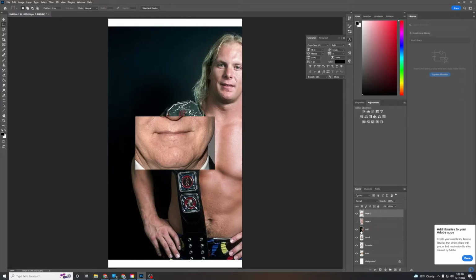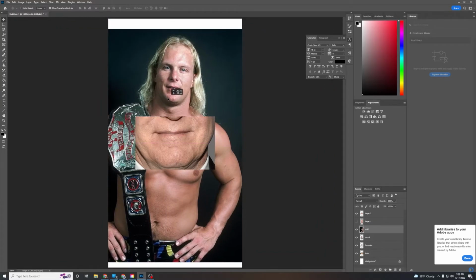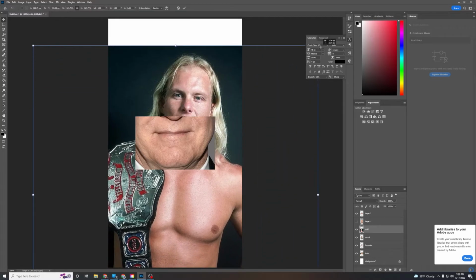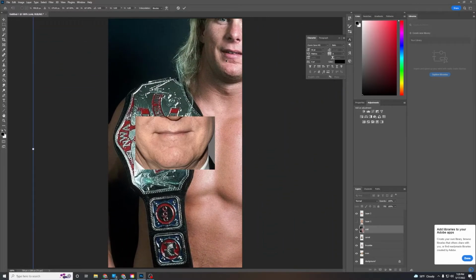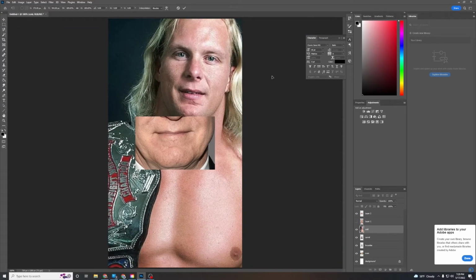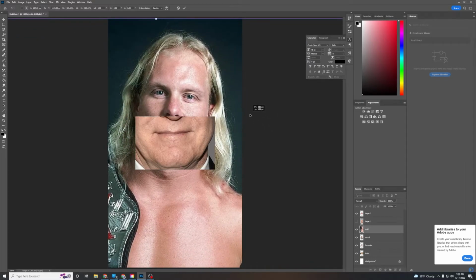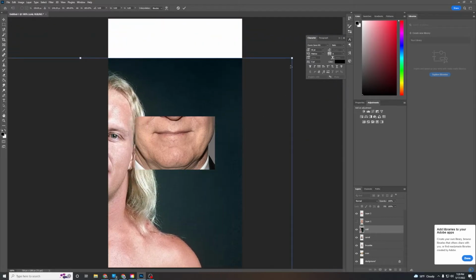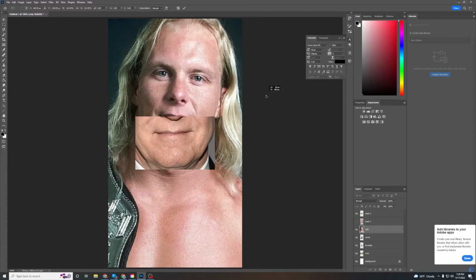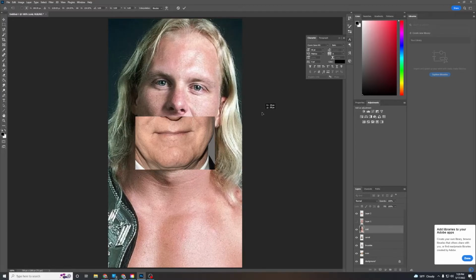All right, now it's time to grab my next bit of a Steve, and I have Steve Austin here. I'm going to use my move tool to move him in, and then I'm going to use that same move tool while holding the shift key to make him larger. This will help me get the approximate size right. All right, that's looking pretty good. A little bit more. Excellent. Now it's time for me to use my Marquee tool to select the next bit. I'm going to grab a nose.